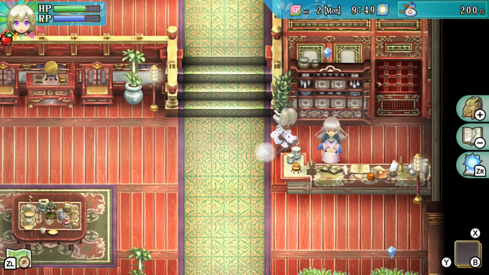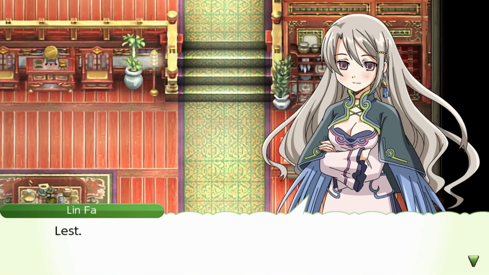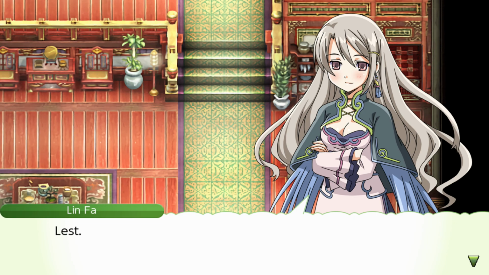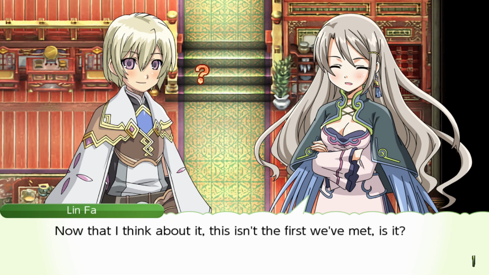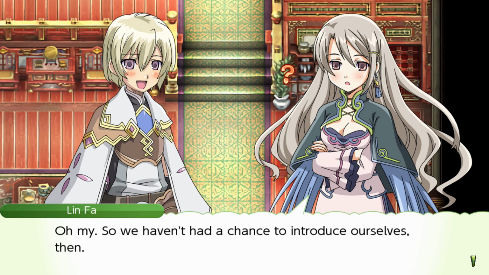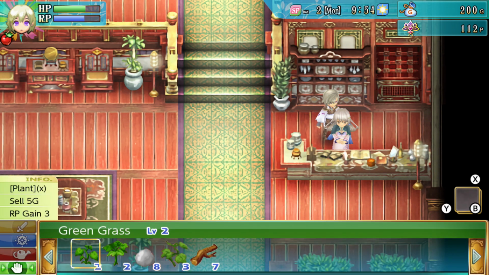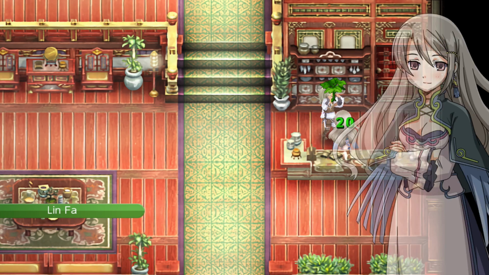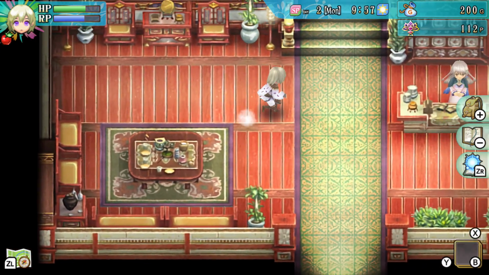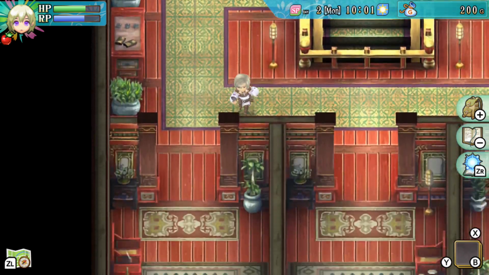Let's go in here, see who we can meet. I don't know if she's a bachelor or bachelorette. No, I don't think she is. Otherwise, we would have gotten a little cutscene. Okay, let's give her a medicinal herb. We're gonna run out of these very quickly, though. Everybody's getting medicinal herbs today, though. We're just looking for people.